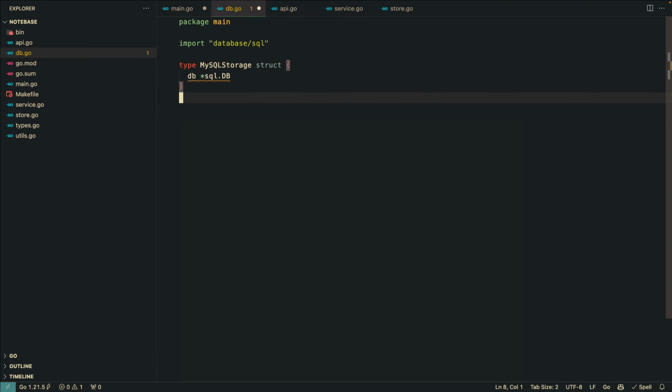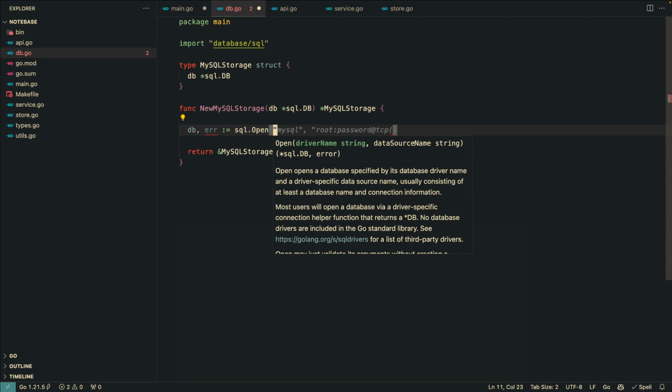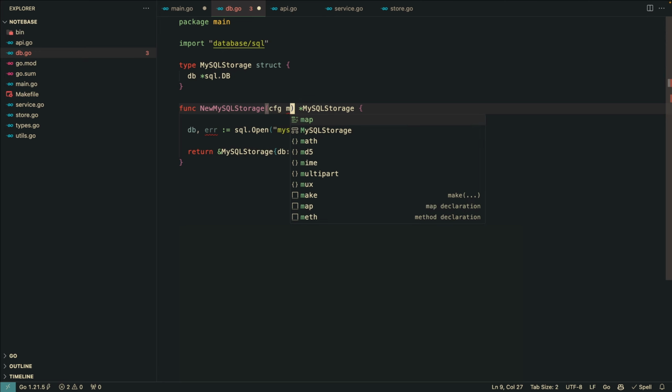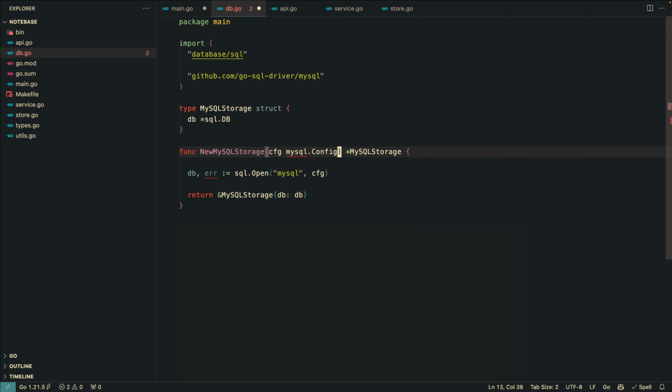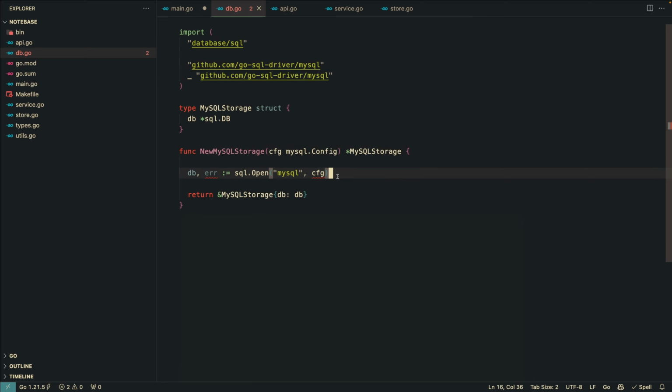And inside here, I'm going to create the actual connection. So for that, we need to do very straightforward. If I have done this before, sql.open, we open a connection. It's going to be MySQL. And here we can send, for example, configuration. And what we're going to send is config, right? And it's going to be MySQL.config. I think this exists. Yeah, this is a driver. Let's just create this import like this. So it initializes. We can also get the name as well.